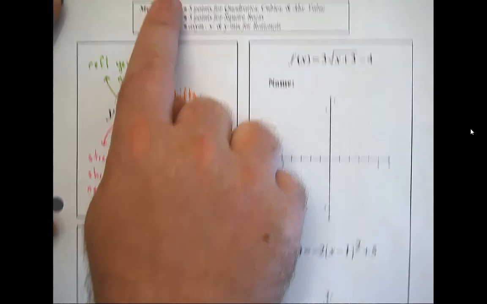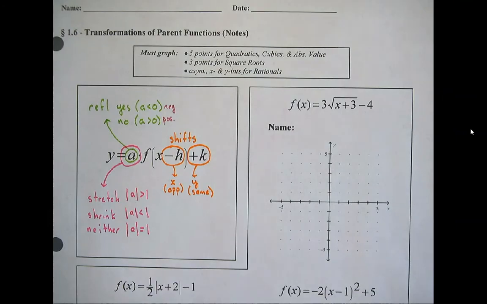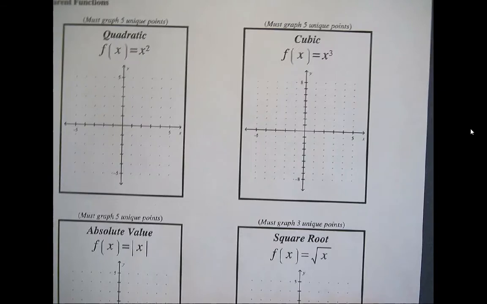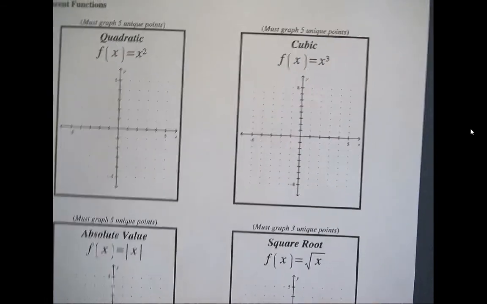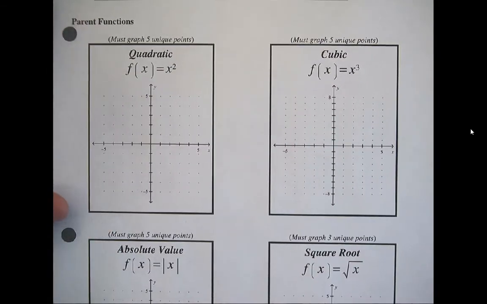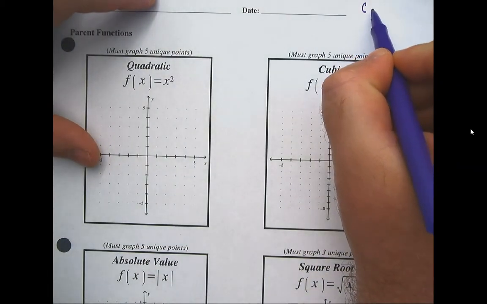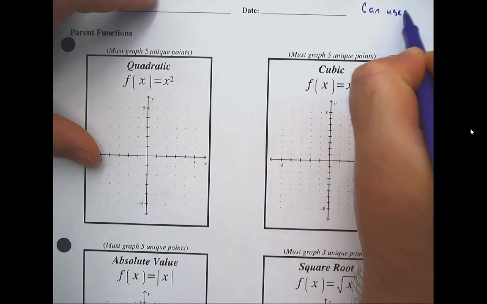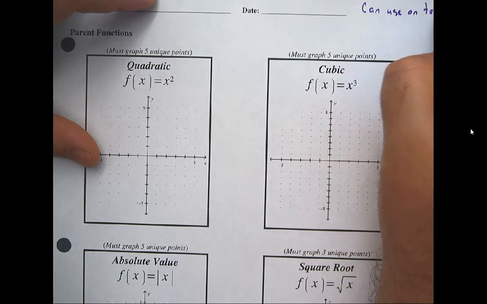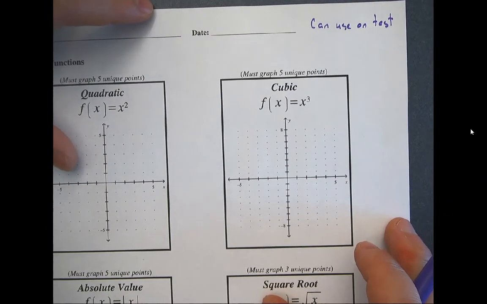Now we got to talk about what a parent function is. So I want to now switch sheets and go to our cheat sheet, our parent function sheet. This is one of the few documents, there's lots of good stuff that we do in this class, but this is a document that I would definitely hold on to, because depending on your college teacher, you could potentially see yourself using this again. This is something that you can use on the test.